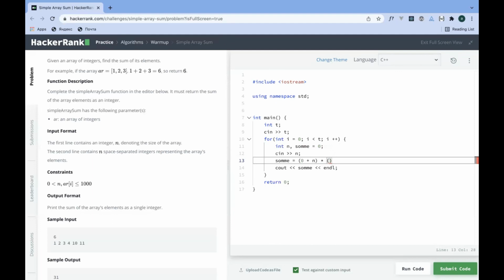If you are moving from 0 to n, you have n plus 1 numbers. Like if you move from 0 to 1, you have 0 and 1, which are two numbers, right? So this is it, and you divide it by 2. From here, the sum will be the expected output.